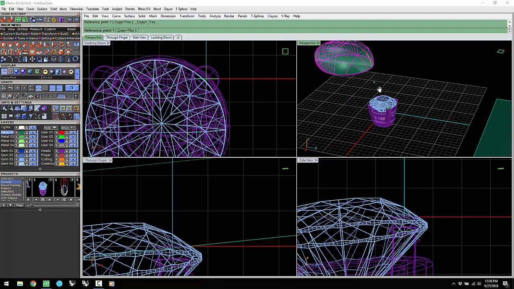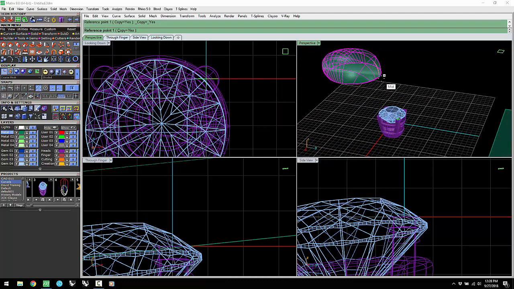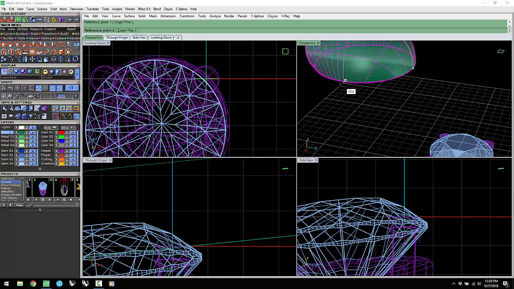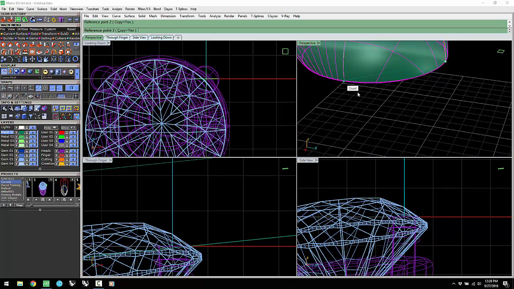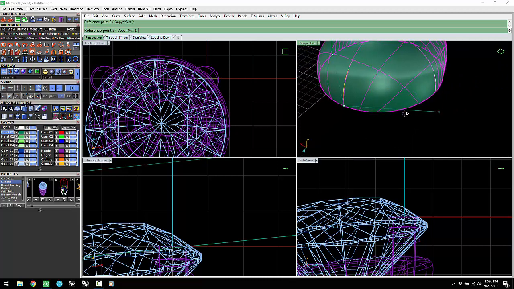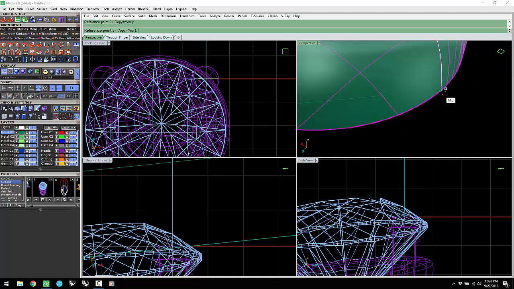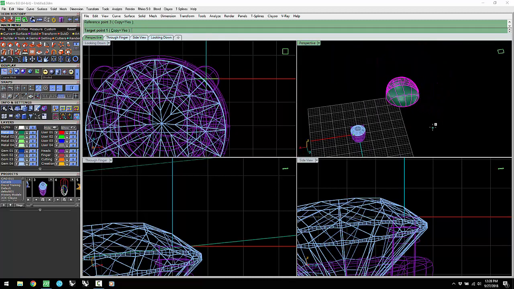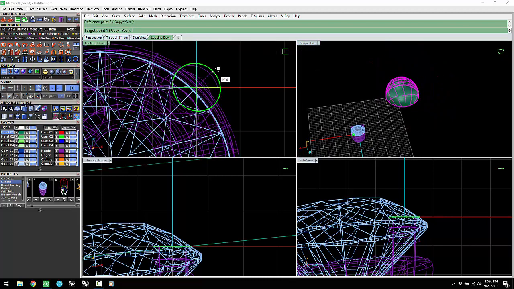Orient 3. I'll do this back one. I'll do the quad, and I'll do the quad. All right, and then we'll come over here, and the beauty is, remember, this is flat now.